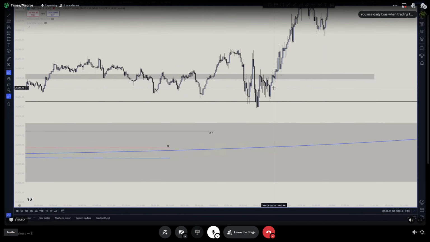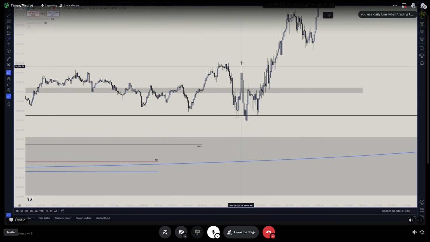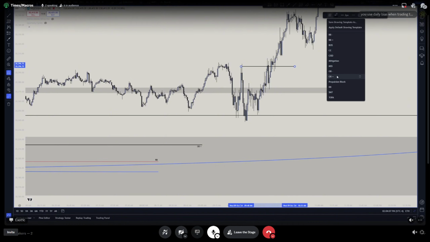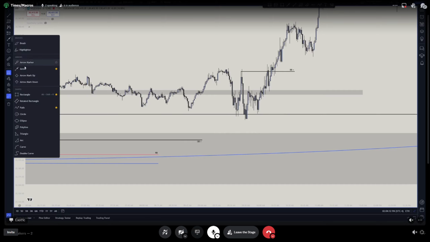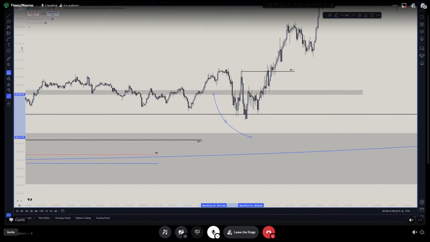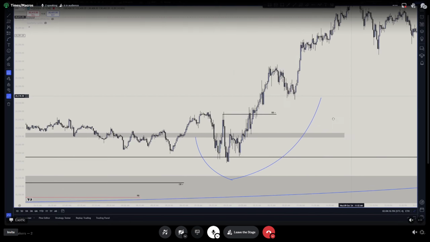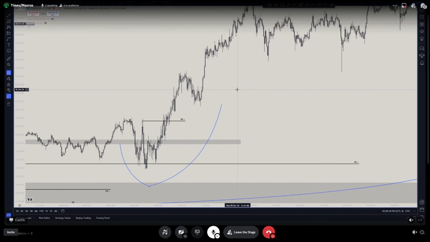So what do you see after we come into this 15-minute breaker block here? We see our 1 minute market maker model higher, right? Not the cleanest, but it's still a 1 minute market maker model that comes out of this. And that's the idea behind it. That 1 minute market maker model, right?